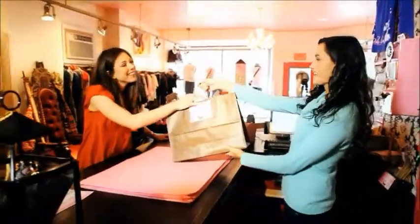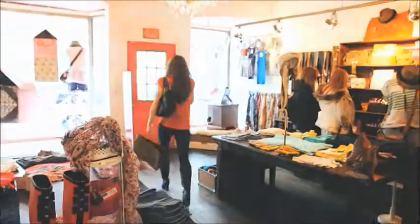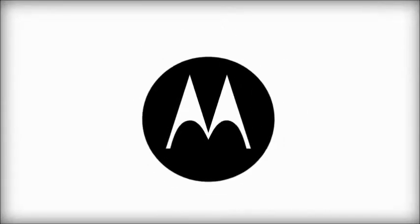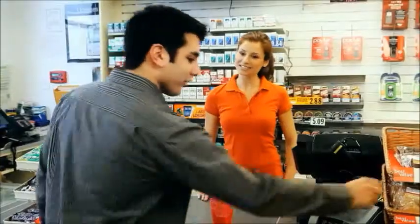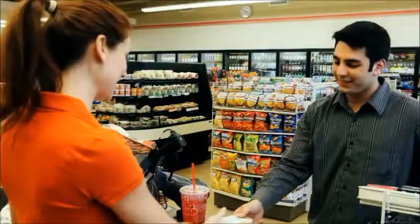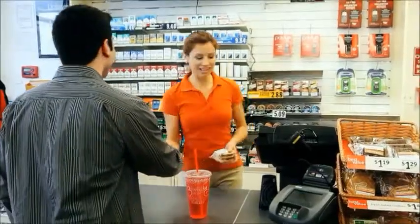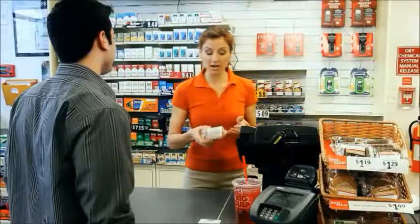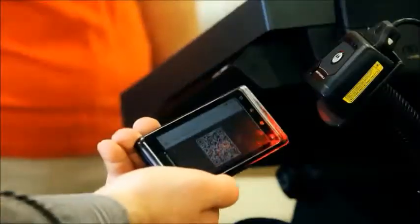Making it easy to provide store discounts and rewards, and an exceptional customer experience every time. And where profitability is driven by impulse purchases and counter space is at a premium, the DS457 is right on point. It's easily mounted just within reach for quick, accurate scanning of loyalty cards, merchandise, and customer-held smartphone coupons.